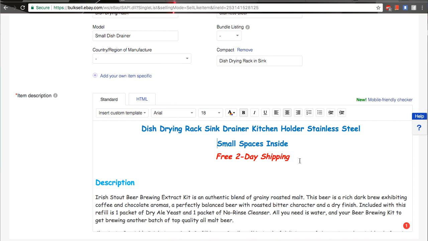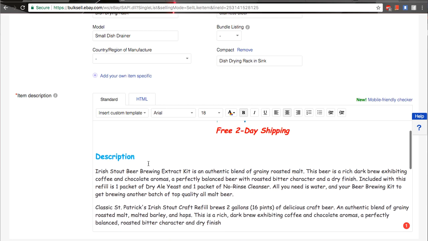Because we are using only the Prime products. So if you are using Prime products, Prime is 2-day shipping. I'm using only Prime products. That's my suggestion and tip for you. Use only Prime. I have been saying this before, but I can repeat this more and more. Only Prime, not third-party sellers, no, just Prime products, okay? So when the buyer comes to my page, they see a nice, easy heading here, free 2-day shipping, that's it. That draws a little bit of attention. That's it. Then the description goes.